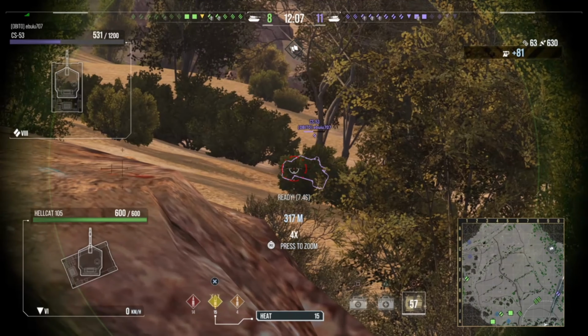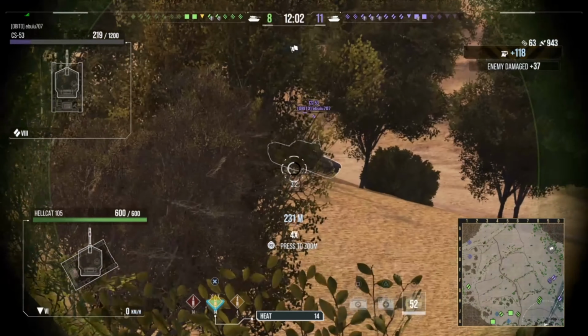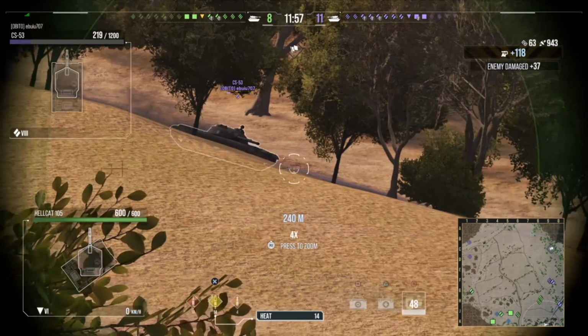The armor piercing is good on this tank, but the fact that I'm bottom tier, there's really no point in using armor piercing right now. I just got to spam heat. So now we're trying to take the CS-53 out of the game.